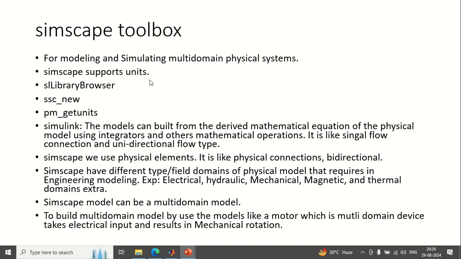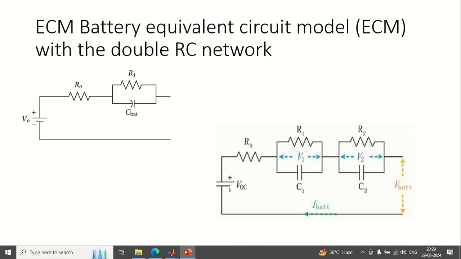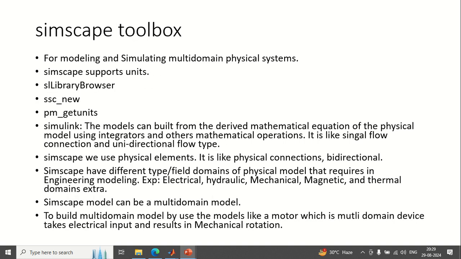So Simscape is useful for modeling and simulating multi-domain physical systems. It is an extension to the Simulink toolboxes, and Simscape is also a type of Simulink toolbox, but with extended flexibility, like electrical, mechanical, gas, hydraulic, and all sorts of modeling domains.